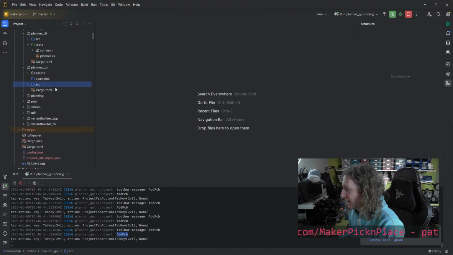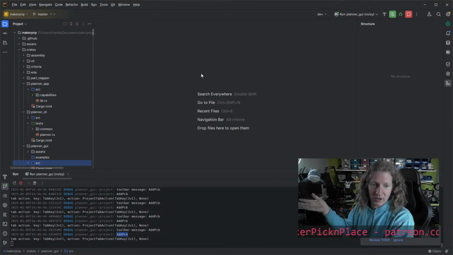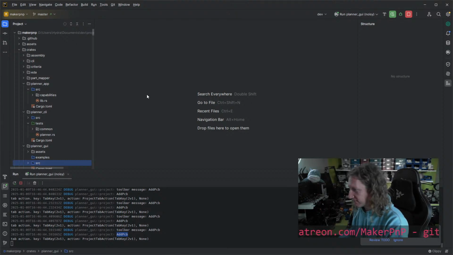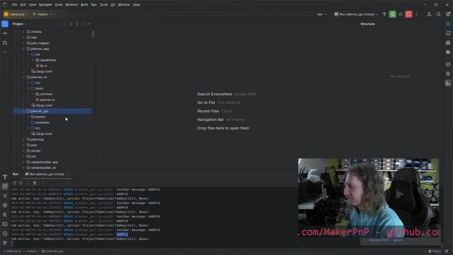So we've got a core, right? But the core doesn't know anything about languages. That's fact number one. We've got a GUI, which does know about languages.